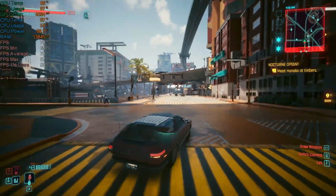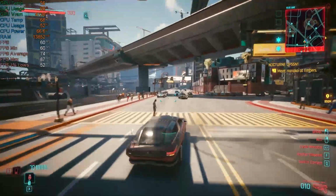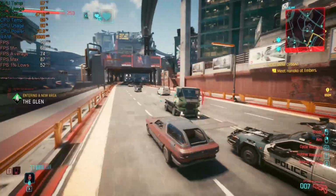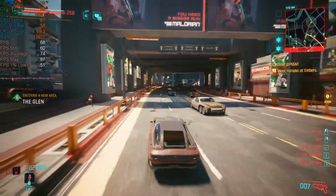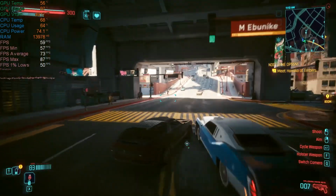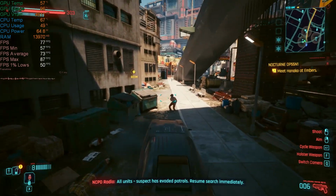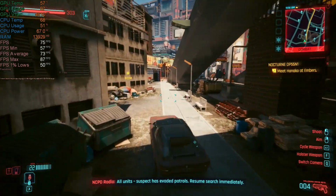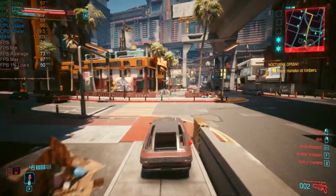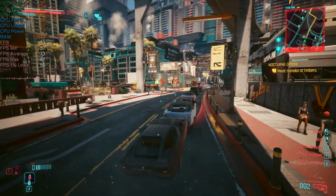So all in all, wonderful computer, and I look forward to seeing it with a GPU like an RX 6800 or 6800 XT or 7800 XT. Those are all excellent GPUs. I also really like the NVIDIA 4070 Super, and I think it might make the CPU bottleneck a little bit, but yeah, I think it'll be just perfect. Sadly, NVIDIA GPUs are extremely expensive, so we'll see with time.